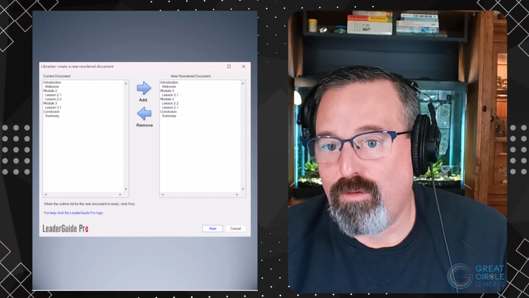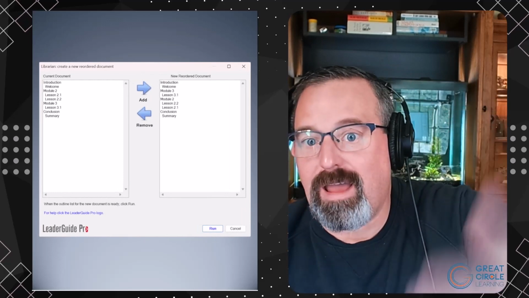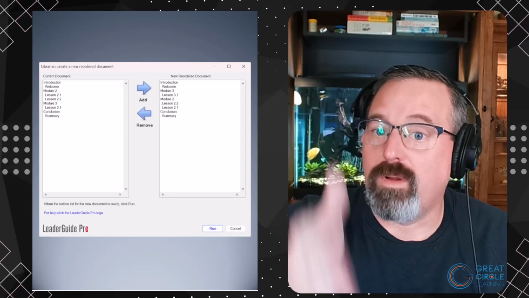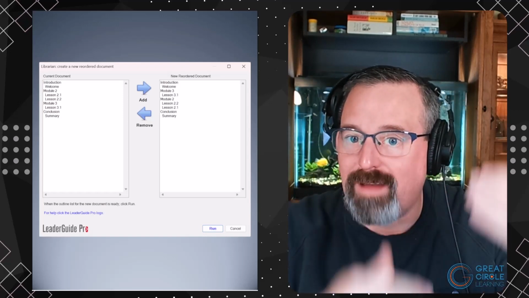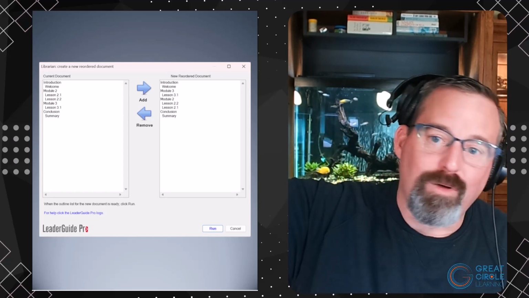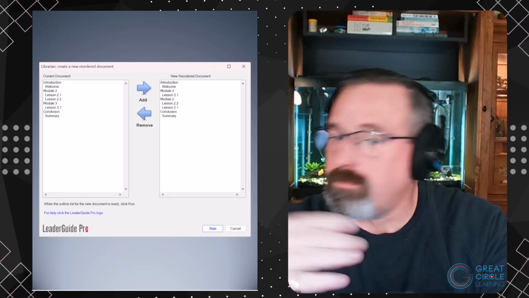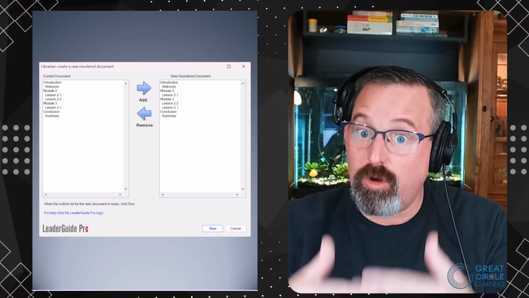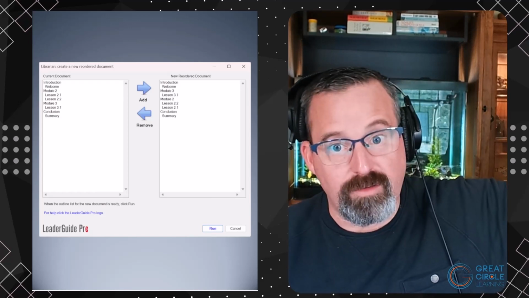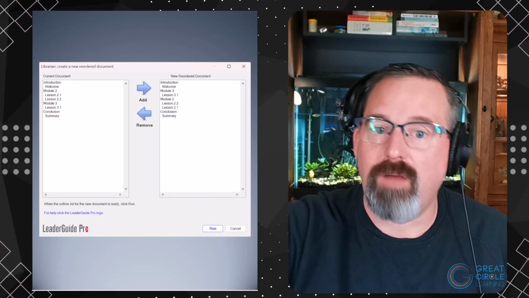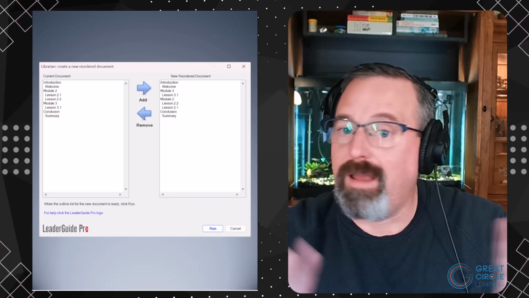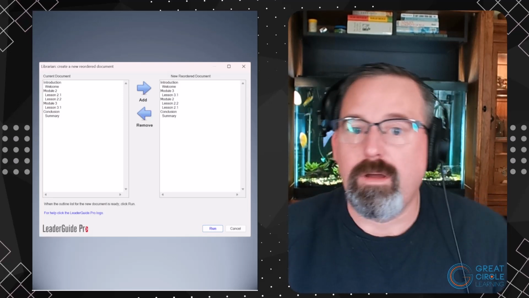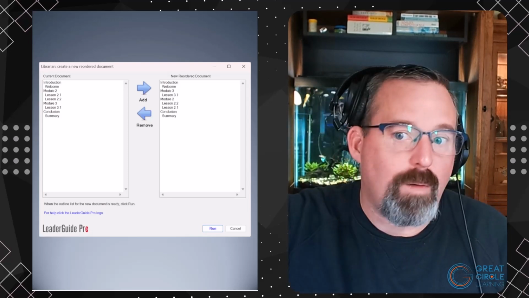Or, in the case of reordering, when you've got a guidebook that's built out, what's on the left-hand side of this dialog box is the way the document's currently laid out. Over on the right-hand side, I can move things over, and now when I click the Run button, it would create a new guidebook. So I still have my original in its original layout, but I have a new one in my rearranged layout. I can keep what I had in case maybe I made a mistake. I still have my original, but now I have my new reordered one.